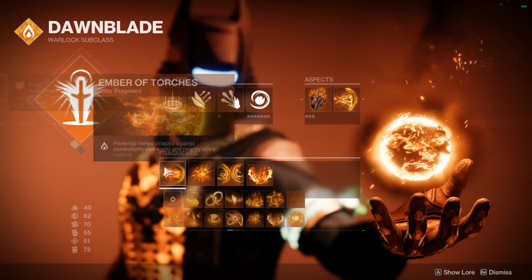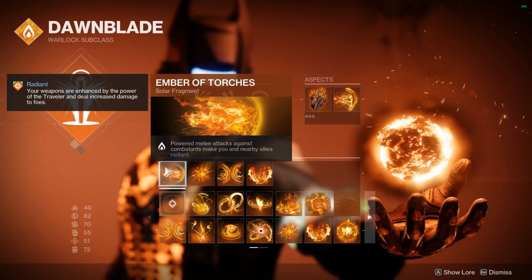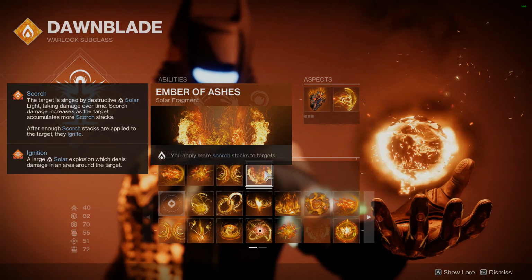For the fragments, we have Ember of Torches, great for making myself and everyone radiant, and we also have Ember of Eruption, Char, and Ashes, which all contribute to add clear and making lots of explosions. So that is the build.